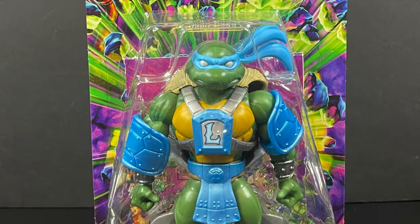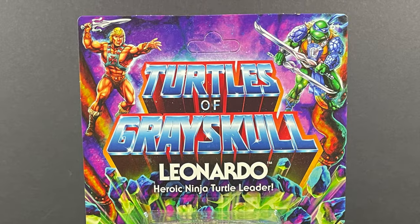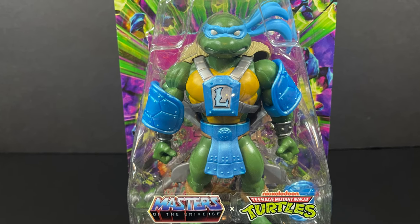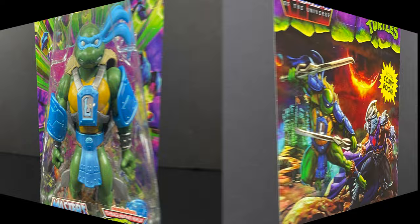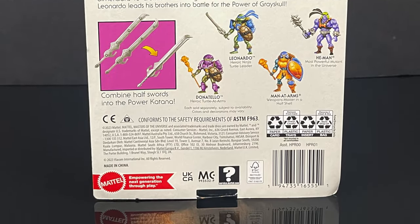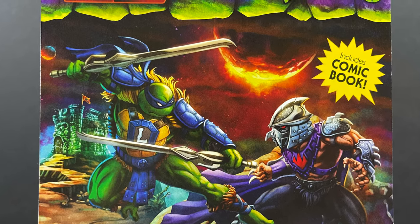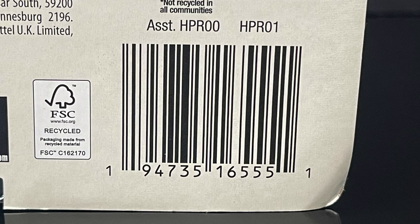Leonardo, of course, rounds it out. He's the heroic Ninja Turtle leader. One of my favorites out of this, at least on the Ninja Turtle side, with the other one coming up on the Masters of the Universe side. But that artwork right there, ooh, that's some awesome action. And here's the barcode for old Leonardo.